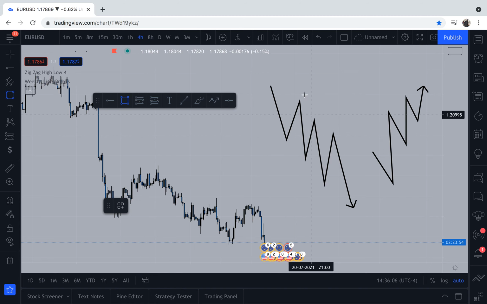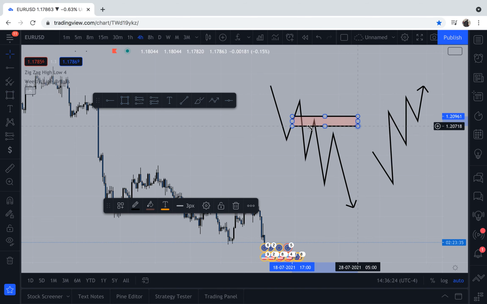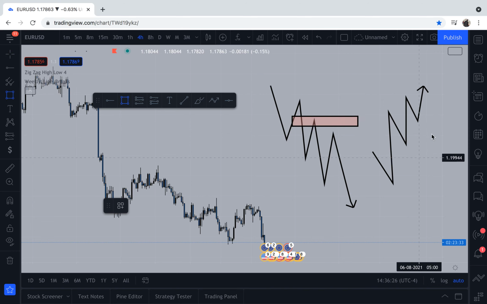Once we find these trends on a higher time frame, we'll look for an area on the higher time frame in the form of some kind of supply or demand zone. My supply and demand zones consist of institutional blocks and order blocks, and you can go back to a previous video to see what I mean by that. We'll look for a supply zone or demand zone, depending on if you're buying or selling.